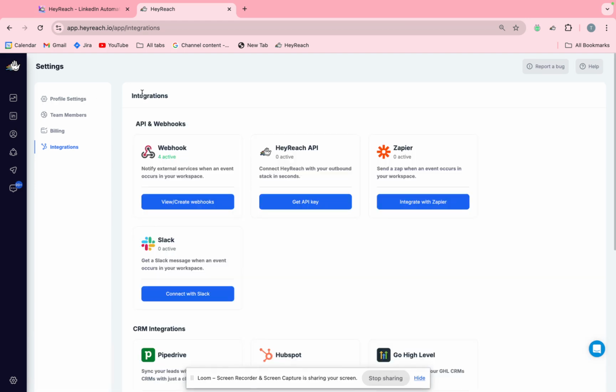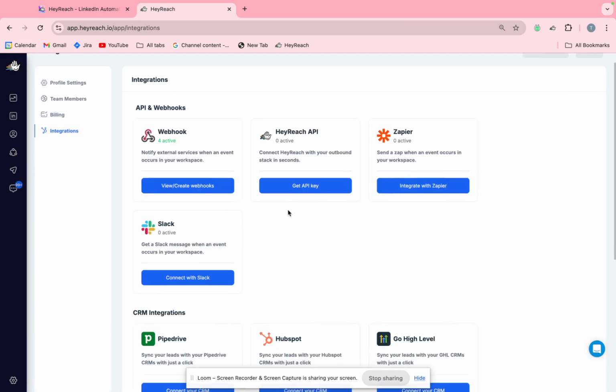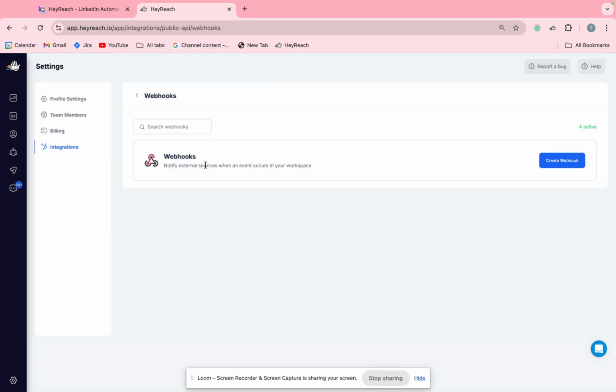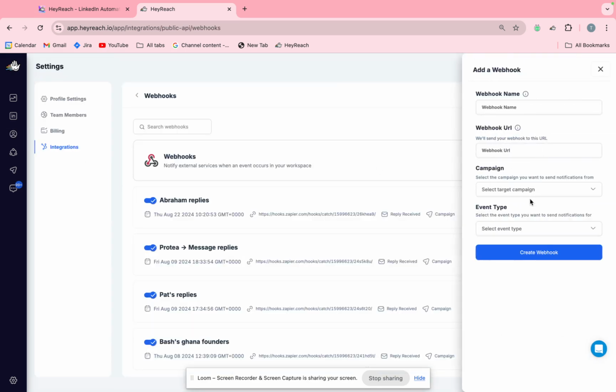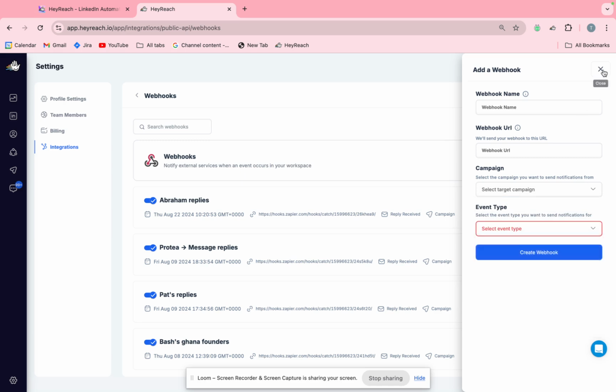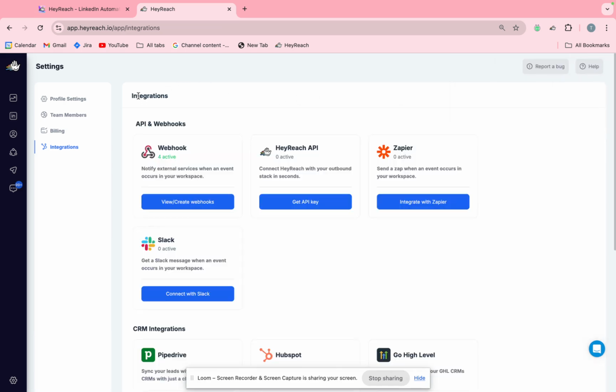Now, another way you can do it, I personally didn't get the chance to see this just yet, but they also have a Slack connection, so it will be as simple as clicking connect with Slack, and then it will be super self-explanatory. All you'll have to do is click on add reminder, choose the same kind of activities that you want to be reminded about, so you would basically have to select the target campaign and the target events, and you will be notified. And you'll just have to choose which account to get notified, what channel the message is sent to, and all of that great stuff. In a nutshell, this is how you do it.